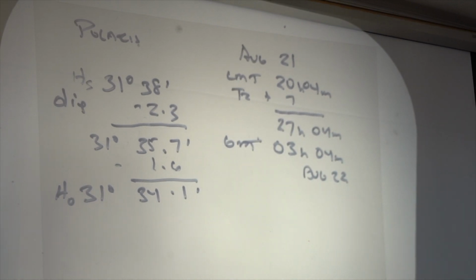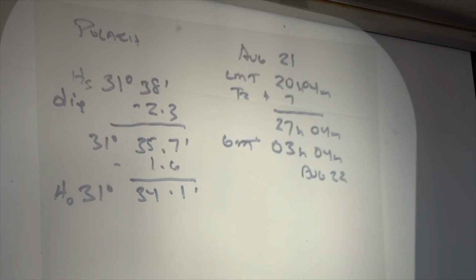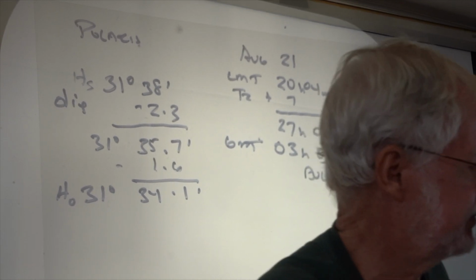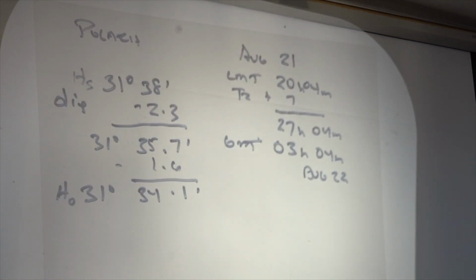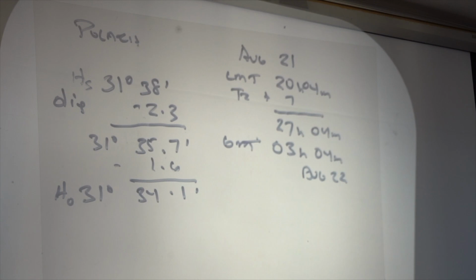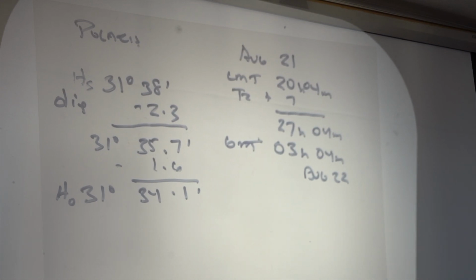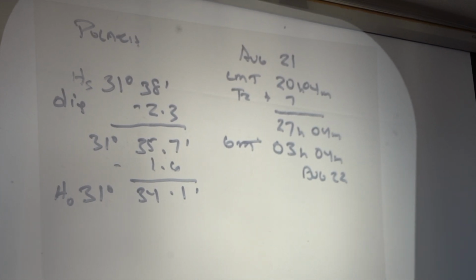And actually we're not on August 21st anymore. We're on August 22nd when we actually took the sight in Greenwich Mean Time. We were at August 22nd at 3 hours and 4 minutes. So if we go to UT and we go to 22nd at 3 hours, it looks like we have a GHA of Aries of 15 degrees, 55.0 minutes.